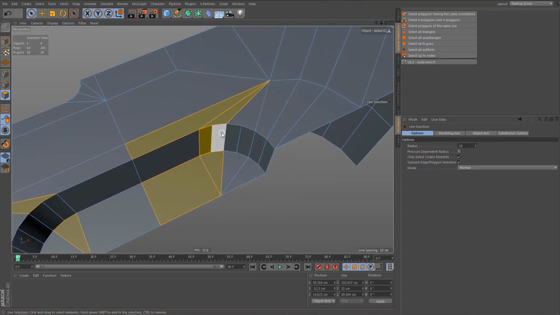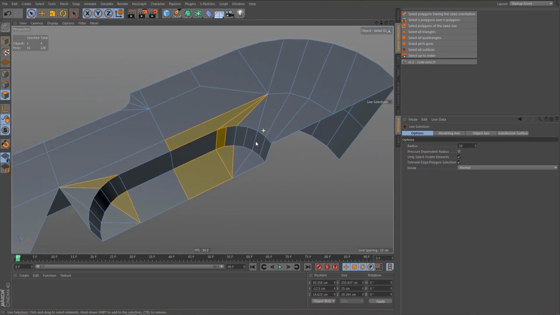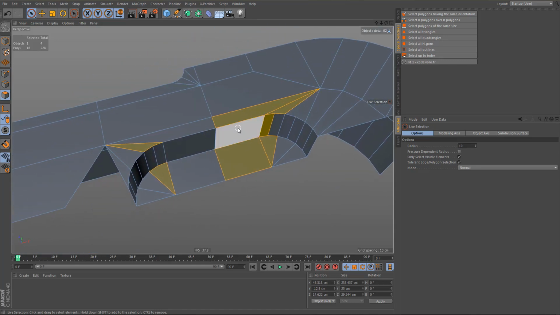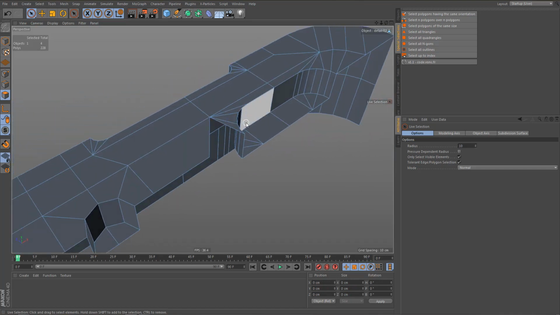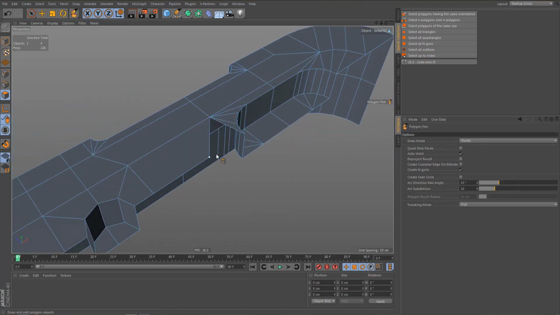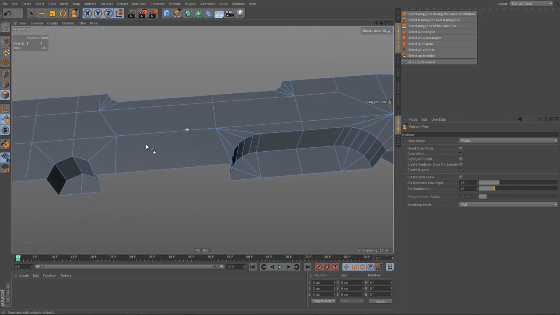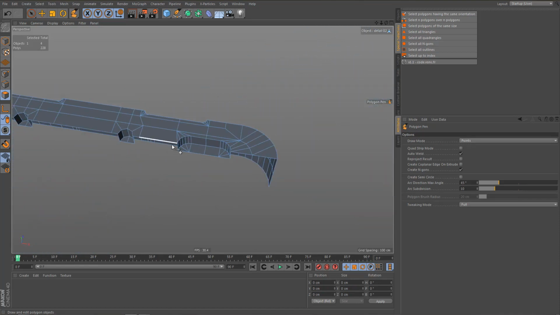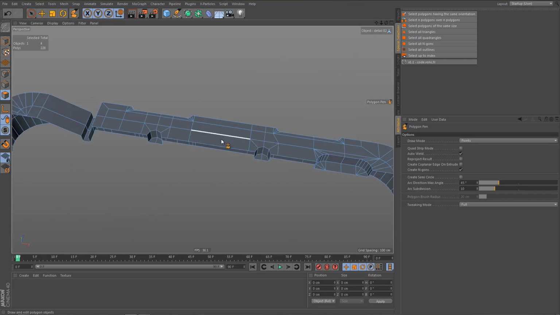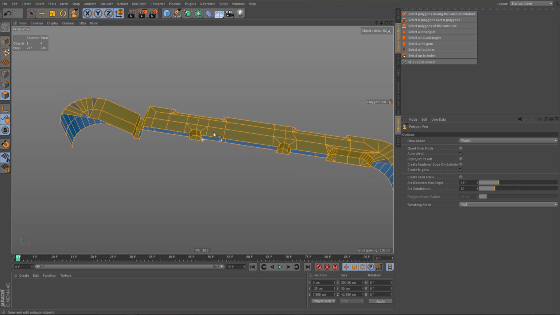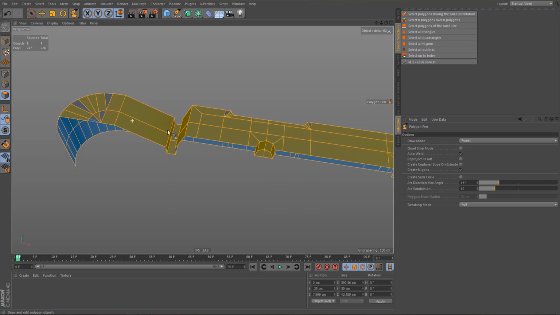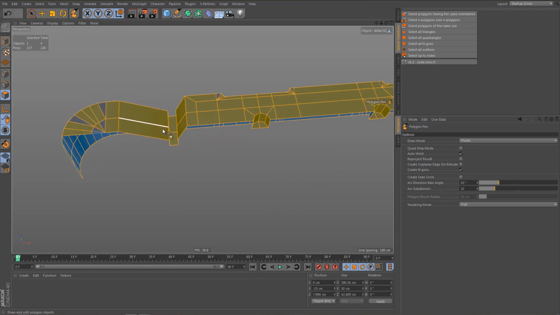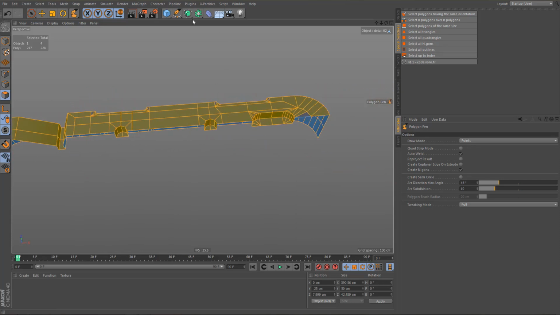Let's try and optimize the object, and that's getting rid of all of the other n-gons in this case. And we do have some triangles in there. I'll try and get rid of those.